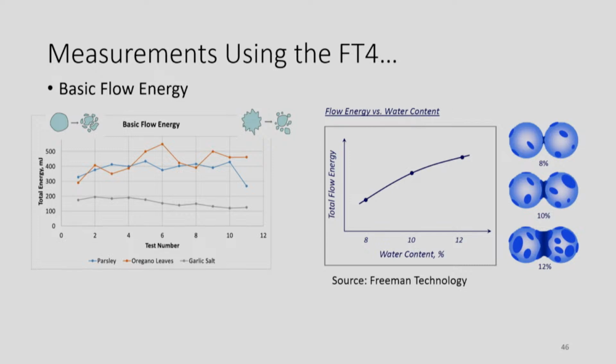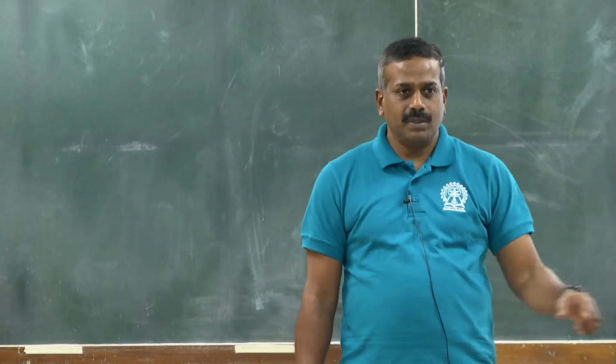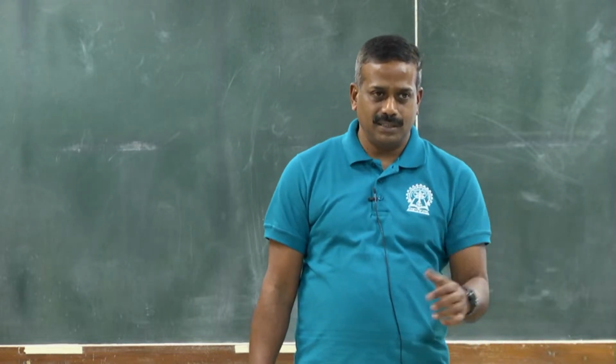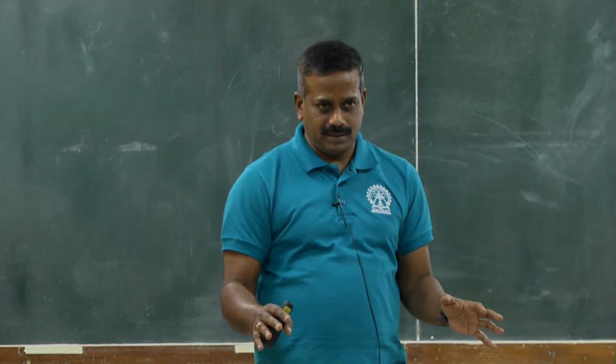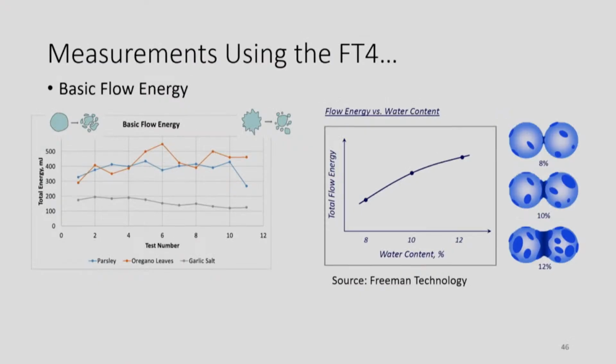Sir, does it depend only on bulk density or on other parameters? It will depend on other parameters too, but the major influence will be from bulk density. Surface roughness, porosity, all those will affect it, but the major property of interest here that influences this will be the density.